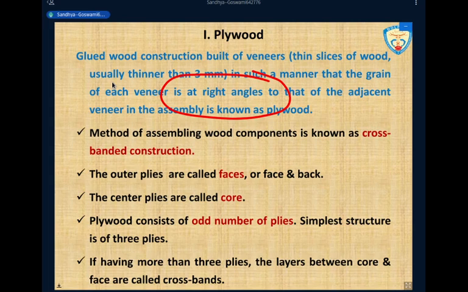Fine. So this particular construction, where we keep grains at right angle to the adjacent veneers, is named as cross-banded construction, right?